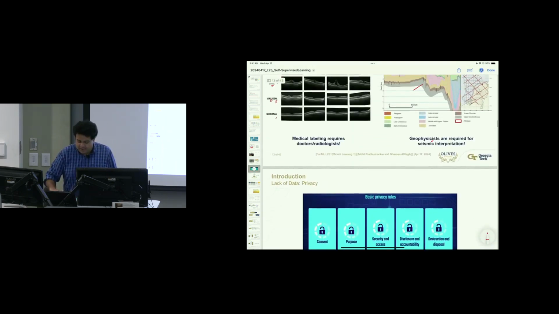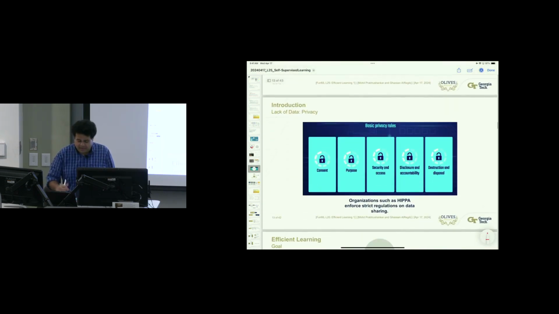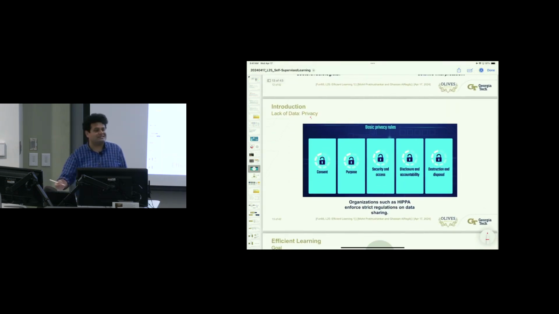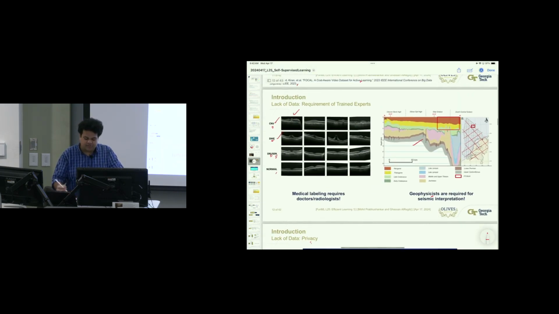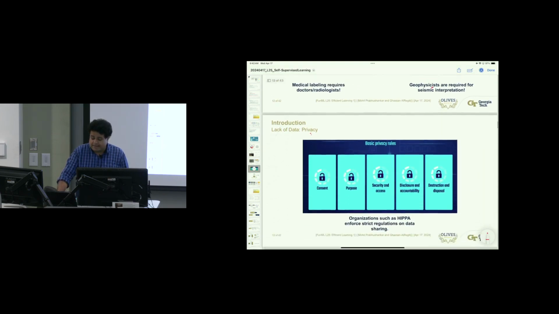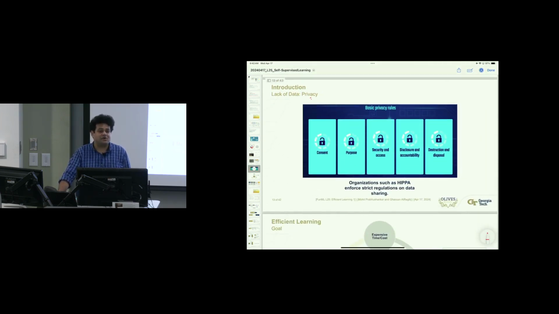So it almost looks like, based on the previous slides, I'm putting context of privacy here. Contextually, it might look like it's a negative thing, but that's not. Privacy is very important. We have to make sure that the privacy of the people is maintained, especially in medical data, for instance. It's going to be extremely bad if I tell you who this image belongs to, and so on. So maintaining that privacy is very important. And there are a lot of guardrails out there, regulations, on how we can and cannot release data. Which implies that sometimes some of the data cannot be released based on privacy values. So these are the kind of things that may affect the fact that you might not have enough data to complete a task.